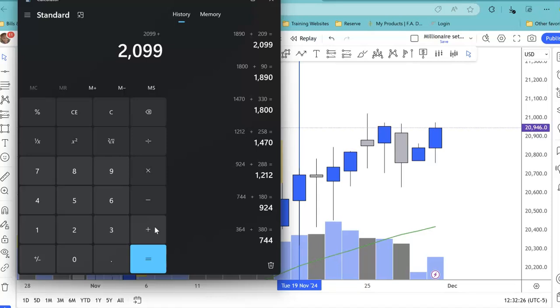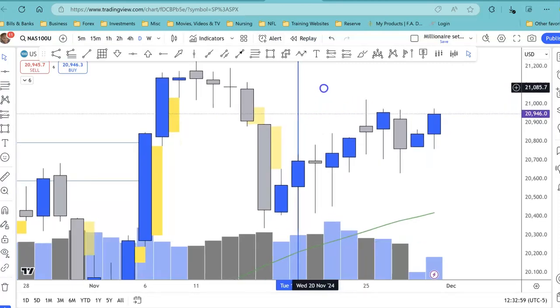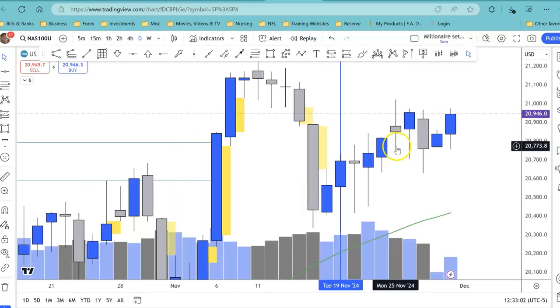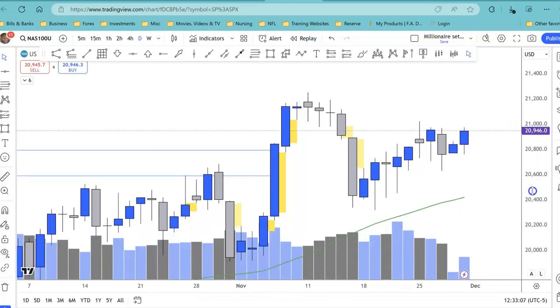So now, we had a total, not an average. To get the average, you're going to divide this total number by 8, the amount of days that you just used. So we're going to divide it by 8, and that's going to give us about 262. So how do we use this number? What this is saying is, if I'm going to take a trade on NAS, it would be more likely that I'm going to get 262 pips on the trade minimum, based on the amount of volume that has been trading in the last week and a week and 1 day.